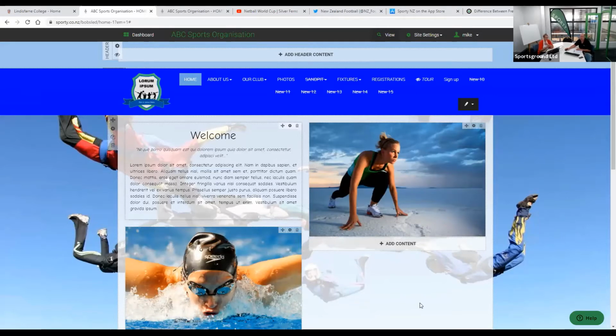The pricing for that is back on the Sporty homepage. Our pricing is published there, so you're able to see what the different levels are, all the way up to those organisations where you could have a fantastic looking site, like some of the national sports organisations, many of the regional sports organisations, or many of the colleges around the country that are using a full VIP site where there's no limit to the content.